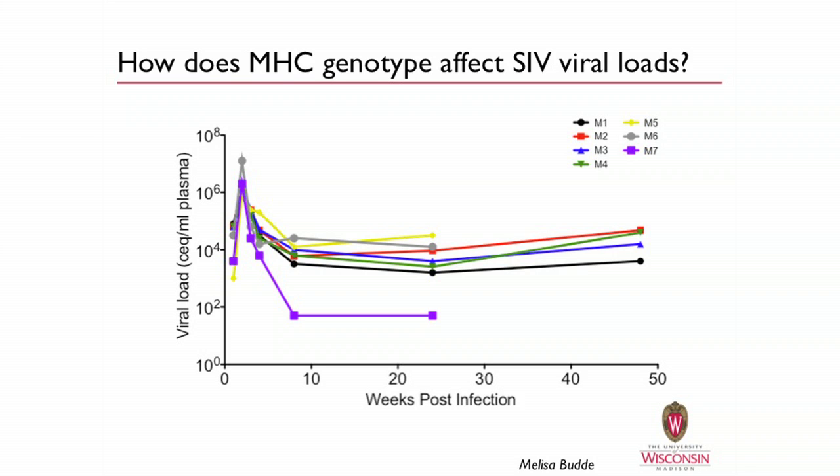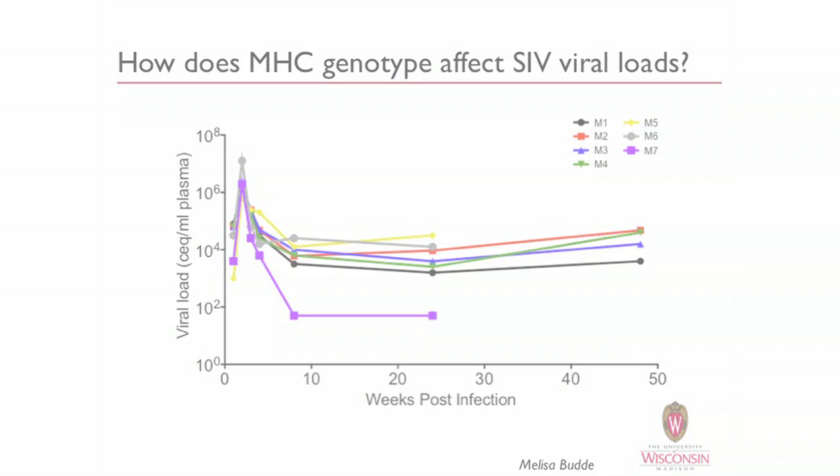The most exciting haplotype is obviously the one down here, the M7 haplotype. But we only have about 3 animals with this haplotype so far that we've studied. So we are beginning to make these sorts of correlations with respect to which haplotype is associated with control, and I think that more of these analyses will be performed in the future, but it's clearly something we can ask with this model.